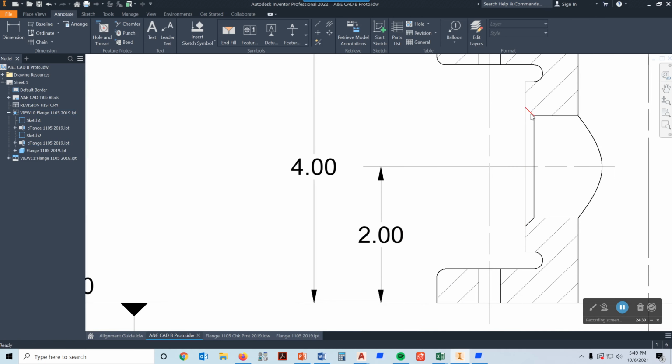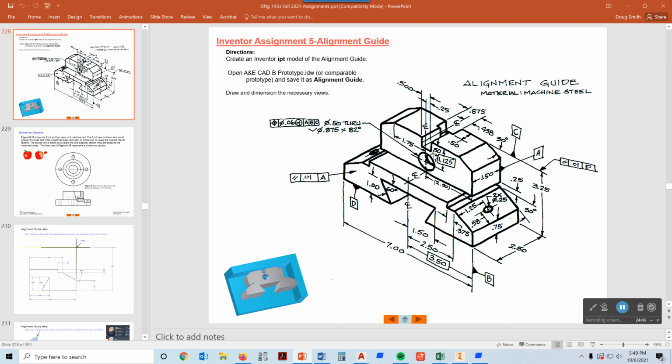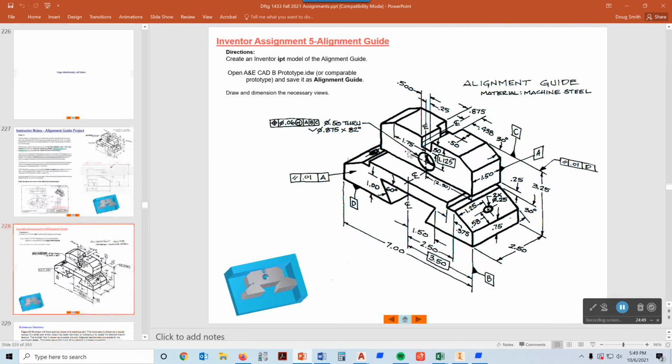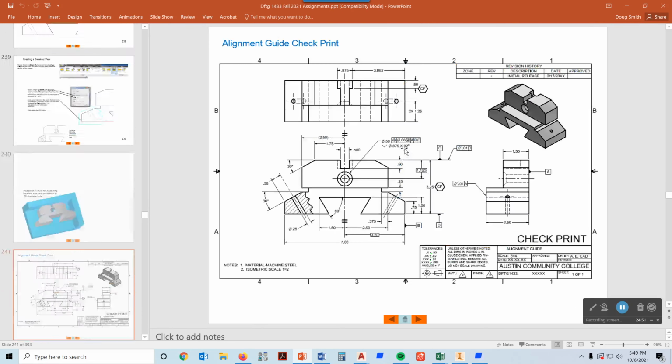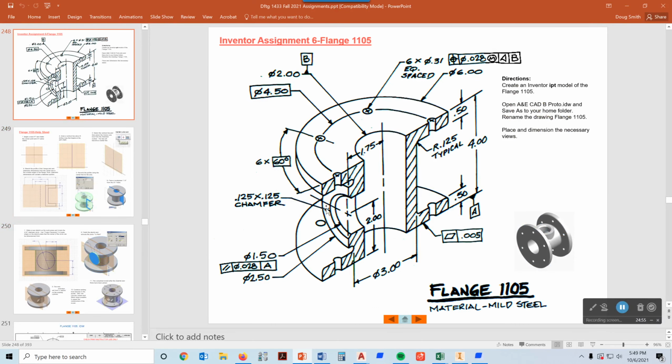And so this is my chamfer. You see that chamfer that comes in right here, and that's what we're seeing over here. And that's actually noted on this drawing. Let me find this drawing. Apologize for this. There we go. We have a chamfer right there for this guy. And then we also have rounds of 0.125 typical. And so this corner is rounded here. This inside corner is rounded. So this has a fillet here. This has a fillet here.